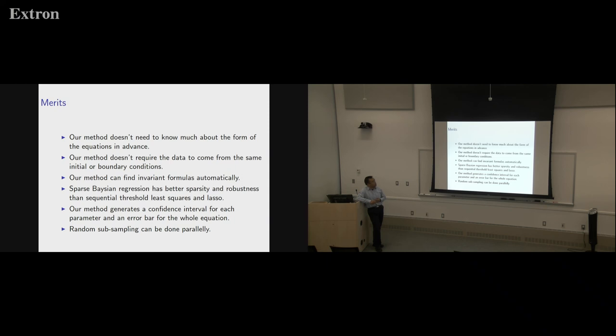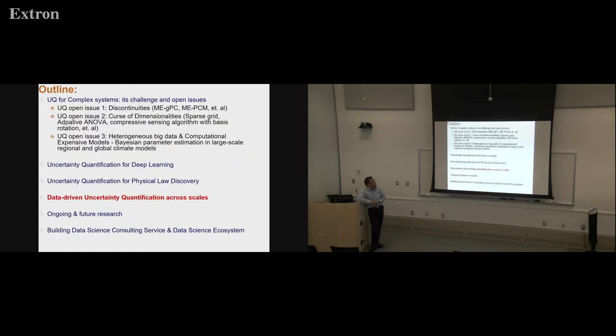So for this algorithm, we don't care about the boundary conditions and initial conditions because of physical law. Navier-Stokes works for anything, as long as it's governed by the Navier-Stokes equation. You can use data from New York State, you can use any Indiana data. So this also helps to collect the data. I don't care whether the data is collected from Indiana or from New York State. It can all be used here to learn the physical law behind it. Also, it's very robust compared to other methods, and it also provides the error bars.